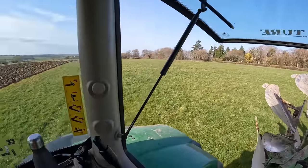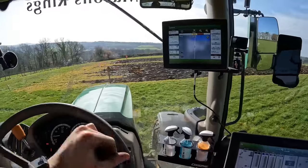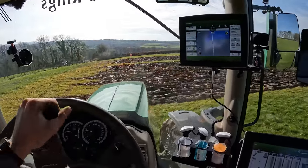The rest of this ground is going to be silage, so I don't want to mess it about too much. I'll get in line here with John and we'll give it a go.